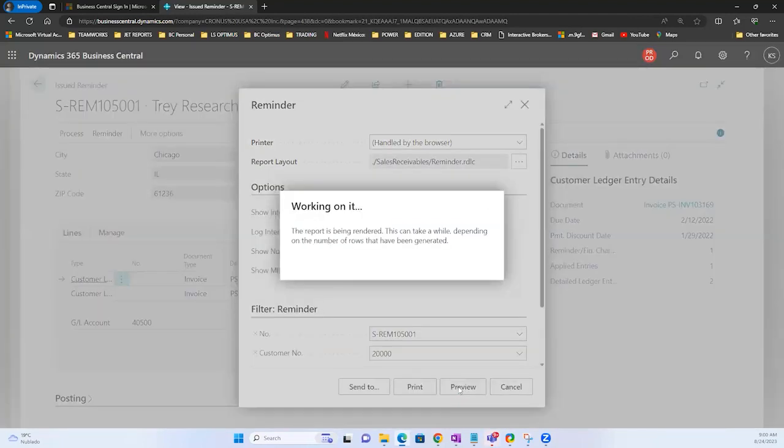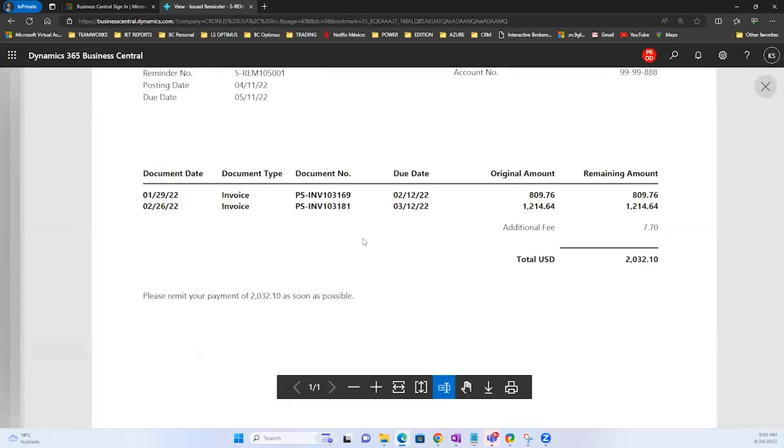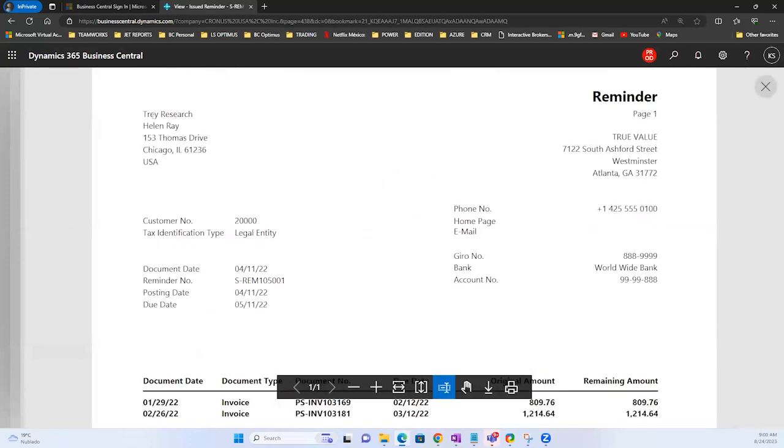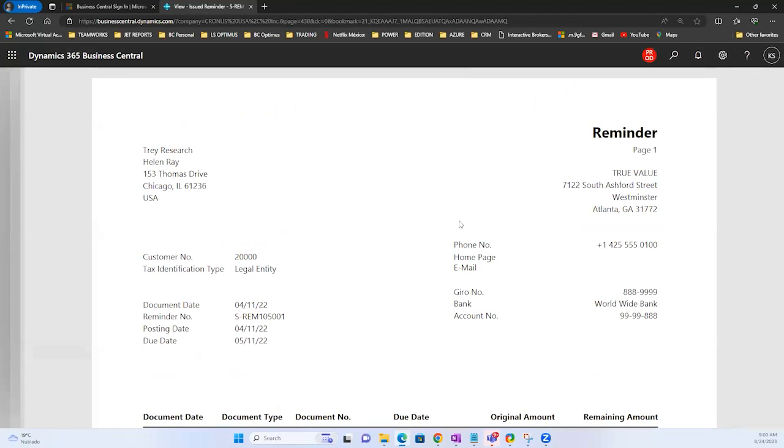Let's do a preview. With this, we are finishing our webinar today, but this is the email they are gonna receive. Hey, customer credit research. Please, you are receiving this reminder to pay my 2 invoices. Here we have the document number and the total. So here, remit your payment as soon as possible, only that, okay?